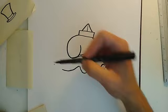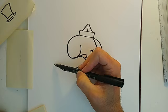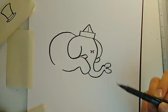And so now it's going to curl all the way around and it's going to join up back here into his neck. And I'll do it first and then I'll give you a little tip and point out exactly where it wants to join up. So if you imagine now a big circle curving all the way around like that, okay? There's his nice big chunky body, okay?